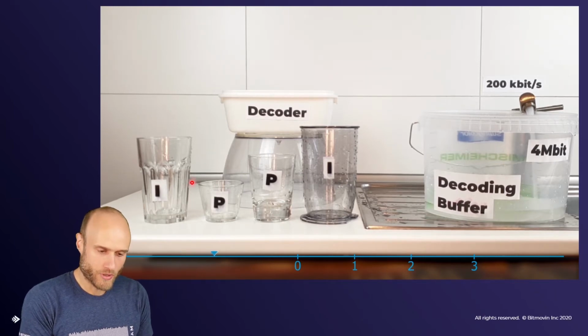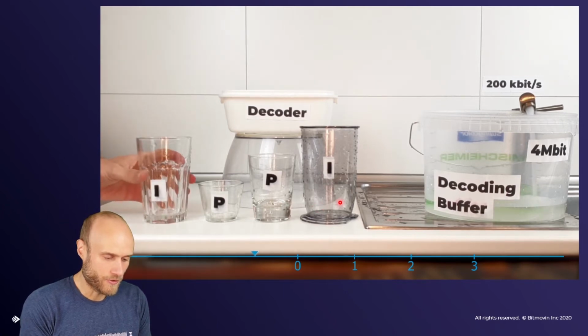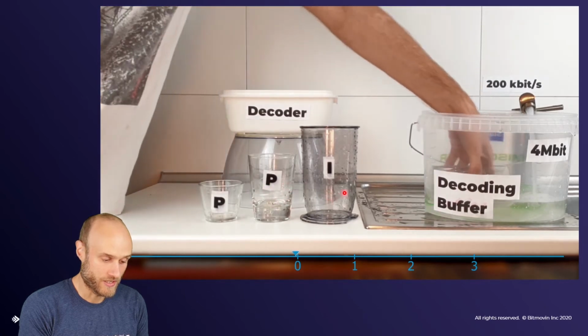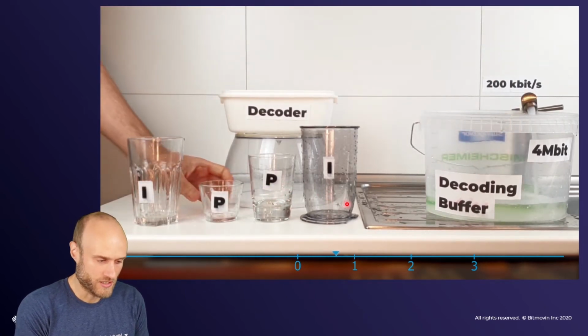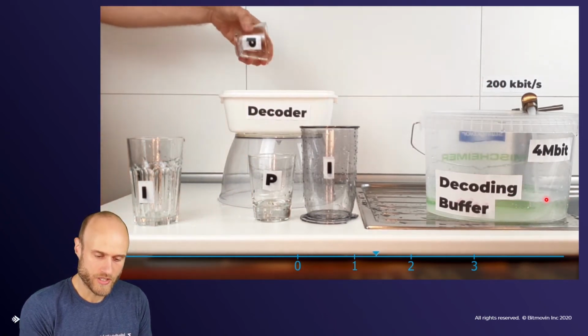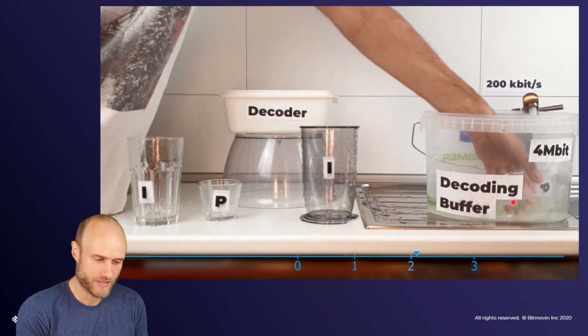We can already see one of the main differences here is that we have an I-frame and the following frames are pretty big, right? So we have the same I-frame, then we have a P-frame, another P-frame which is pretty big, and then one very big I-frame. So we're starting decoding. The first I-frame works, and then the decoding buffer is already, you can see, not very full, so that's always an indication.